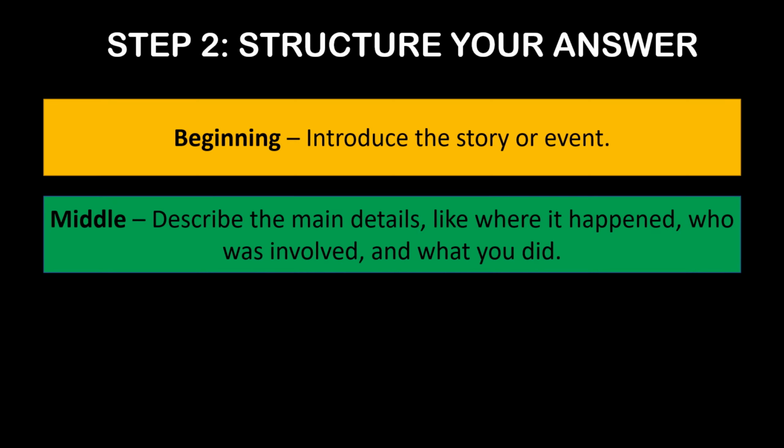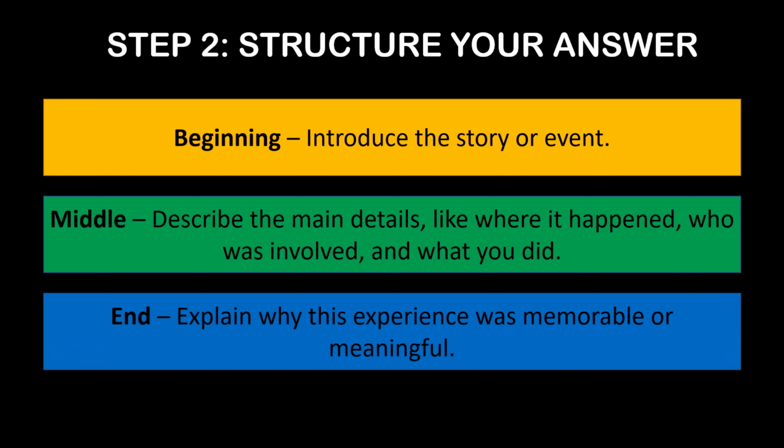Step 3. Structure your answer. Step 3 is to structure your answer into 3 parts: beginning, middle, and end. This will make your response clear and engaging. Here's a simple format you can use with almost any cue card topic. The first part is the beginning part. In this part, you introduce the story or event.